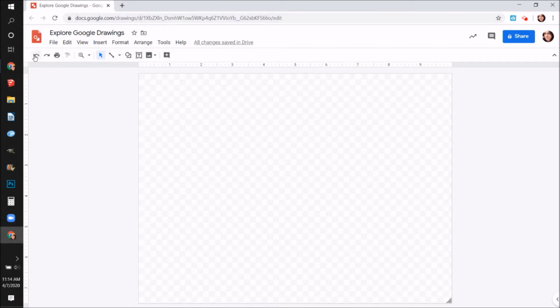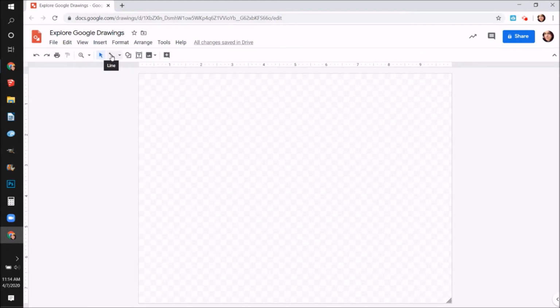And right now it's pretty small. You've got Undo, Control Z. You've got Redo, Control Y. It's good to use those shortcuts. You have the printer icon. I'm not going to print anything. You have a Zoom tool. Zoom to fit is very useful so that you can see the entire thing, or you can do your basic zooming. Your selector tool. You have a line menu.